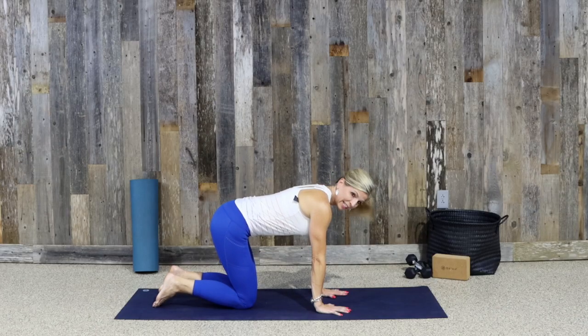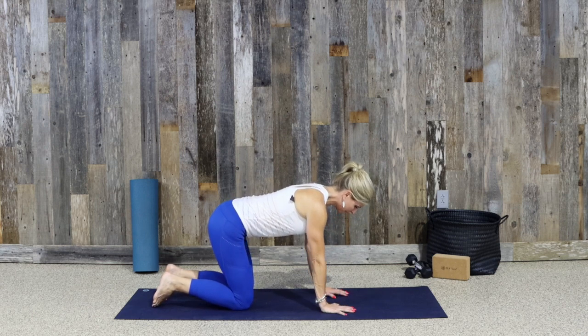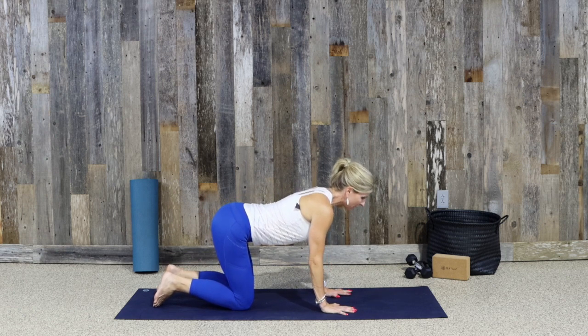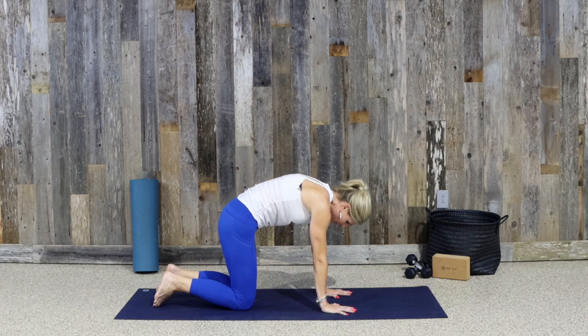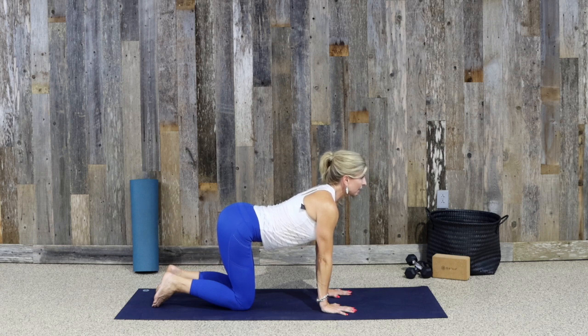Let's get started. So we're going to begin on all fours. Your knees are right underneath your hips, wrists right underneath shoulders. Let's flow through a few rounds of cow and cat, just loosening up our spine. As you inhale, look up, open the chest. Exhale, round the spine, chin towards chest. And again, just move with your breath, nice and slow.